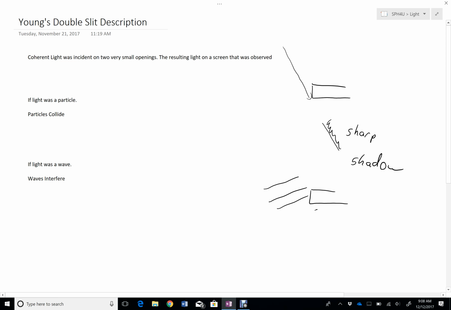Sorry, that's bad. Try that again. The wave comes in, but around the barrier it actually curves a little bit. Coming in, and then it would curve like that. So as the wave went out, you'd get a shadow here that wasn't sharp but was instead fuzzy, because the wave is spreading out as it goes around the barrier. So what that means is that the light wasn't showing one of our main wave properties, diffraction. So based on that sharp shadow, Newton thought that light was a particle.